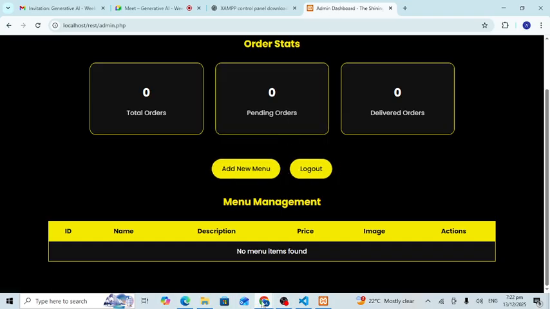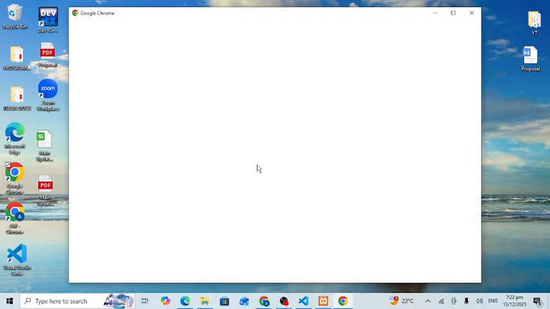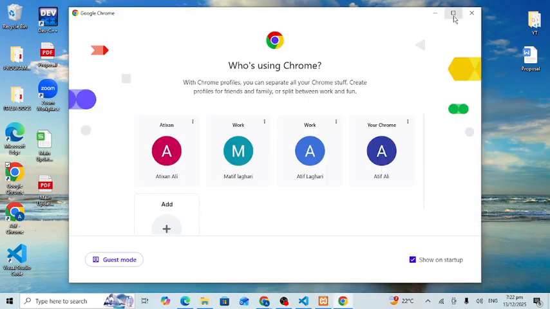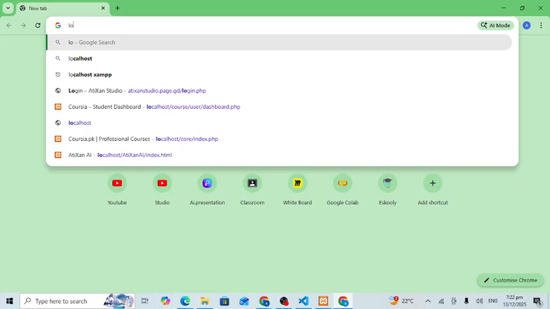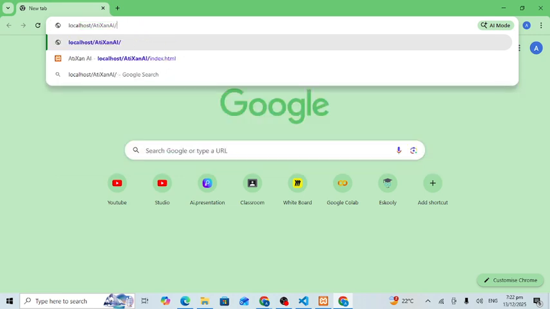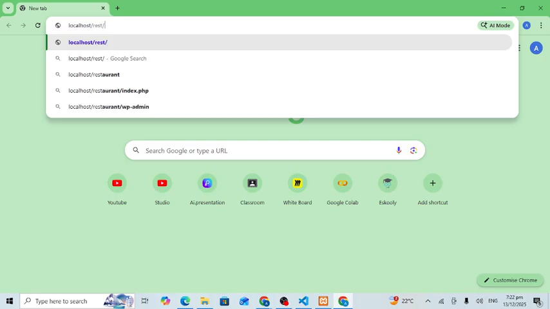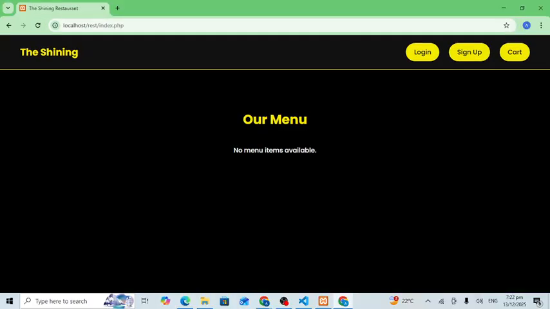And also on the second Chrome, I want to open the same website, localhost, then our folder name which is rest, then index.php. Here you can see there are no menus.